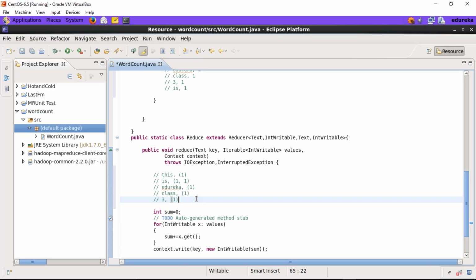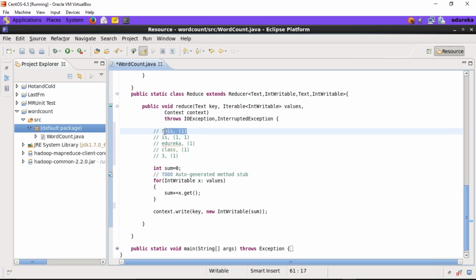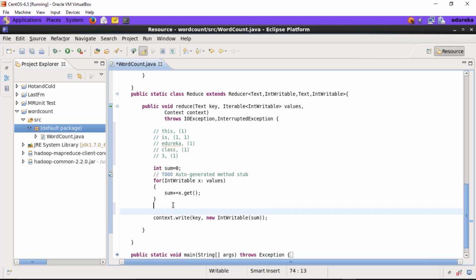Finally, let's come down and try and pass it through the for function. So for the very first value, that is this 1, this comes here. The very first key and list of values that will come as an input to this reducer would be this 1. The value that gets stored into sum would be 1. So the list of values right here contains only 1. Okay, so the context output would be text comma 1.